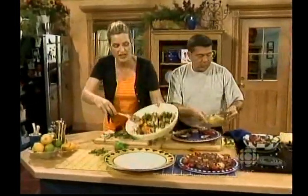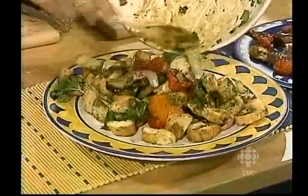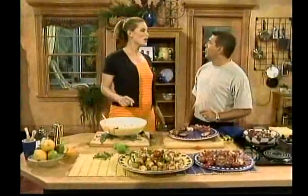Look at how beautiful your steak looks. Look at that. What an accompaniment. What do you think, baby? I think we did a really bang up job. We totally pulled it together, didn't we?